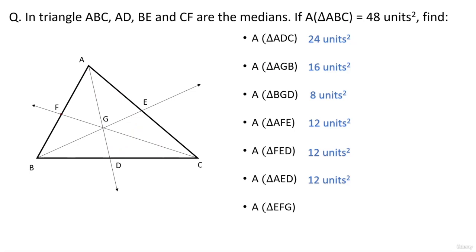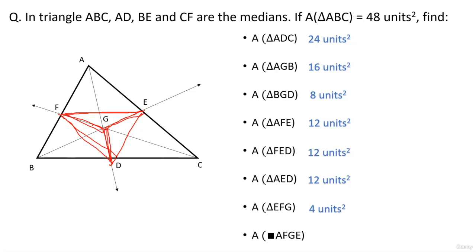The next question is EFG. ये भी हम पहले फाइंड कर चुके हैं एक तरह से, right? When you join the midpoints here, all these triangles formed are basically one third, right? ये देखो, ये one third है, ये one third है, ये one third है, right? All are one third. So one third of 12 होगा अपना answer, which is 4 unit square. That is the answer for area of triangle EGF.